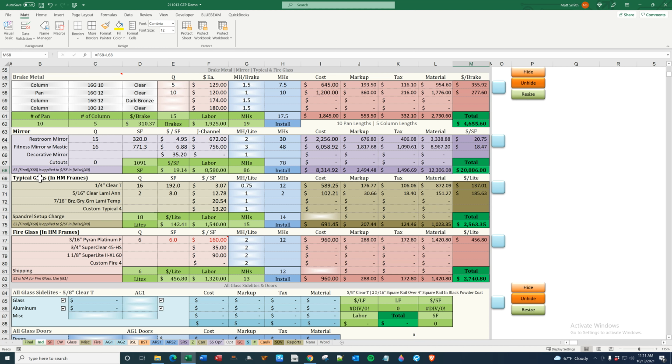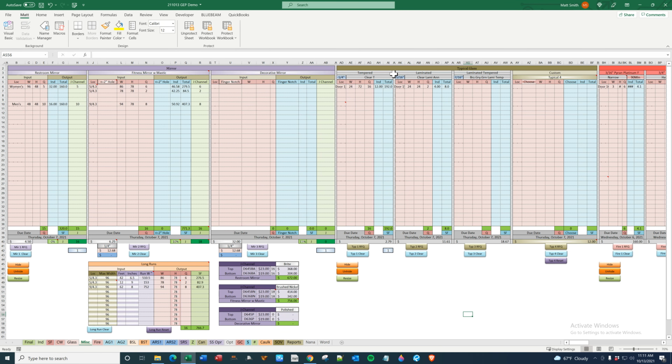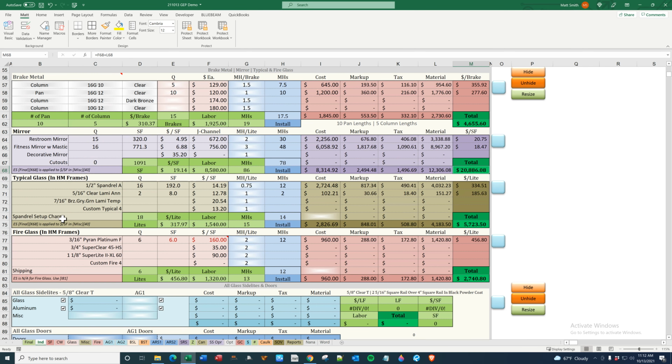Typical and fire are a little different in that you are figuring this by the drop down. So you want to choose the type first, then the thickness, then the tint. That then figures $12.90 as your cost. And the energy surcharge, you can read here, the energy surcharge final is applied to price per square foot Misc. So there it is after the energy surcharge is applied. This is what shows up on the proposal. Quantity, square foot, price per square foot, man hours per light.